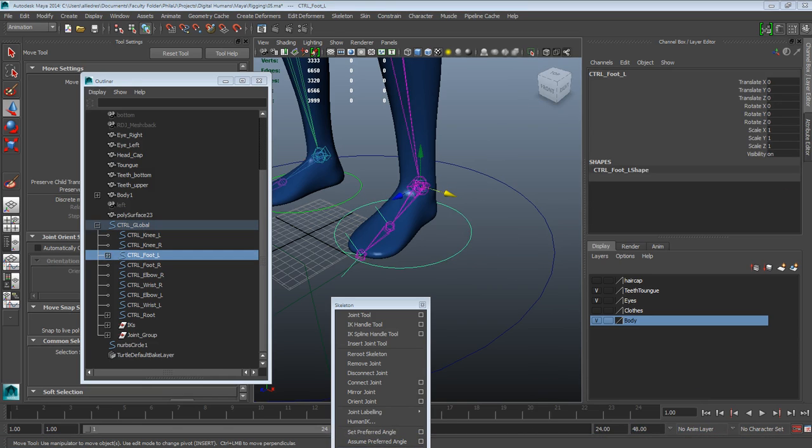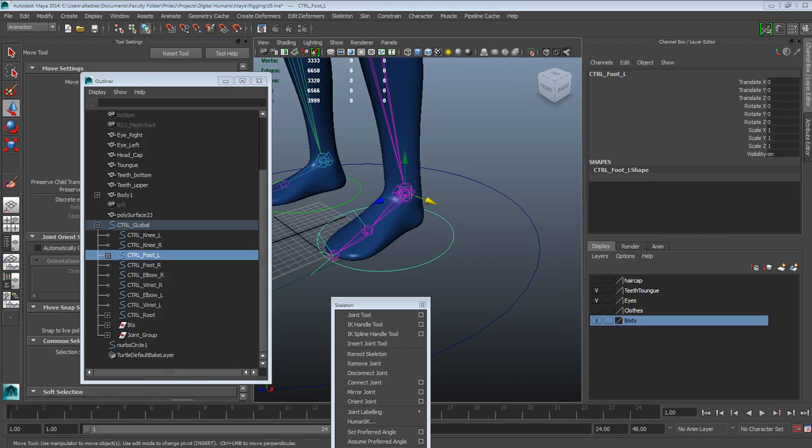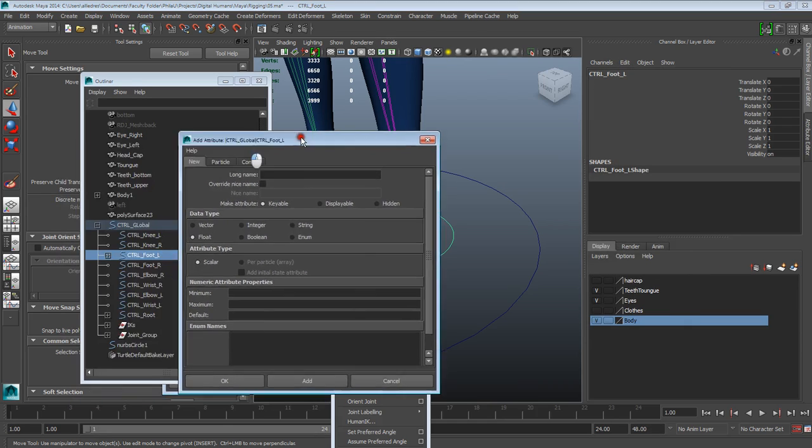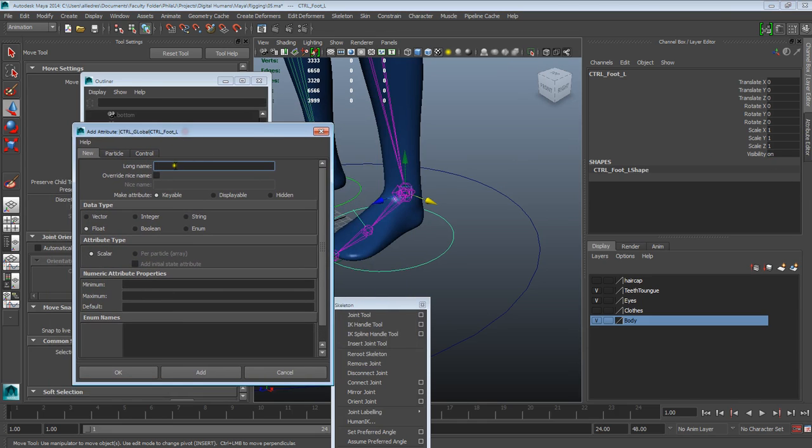is that now we need to create custom attributes for this foot roll. Okay. So the way we're going to do this, we're going to add a custom attribute to the channel box here. The way you do that, you go to Edit right here and then go to Add Attribute. Basically what it does is it adds an attribute to your channel box here. So first thing, just give it a name. In my case, I'm going to create two custom attributes. One's going to be for a foot roll.